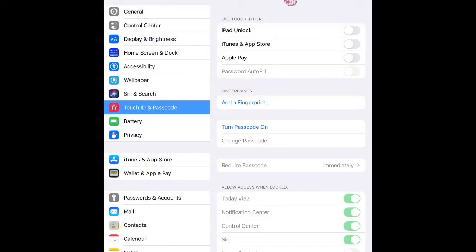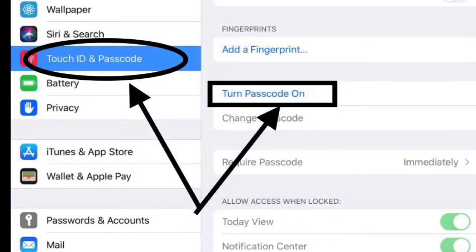Next, we're going to set your Touch ID and passcode. Be sure to select Turn Passcode On. This is to ensure that if your iPad is lost or stolen, the people at Singley and/or anywhere in Irving ISD can access your iPad to make sure it hasn't been corrupted in any way.